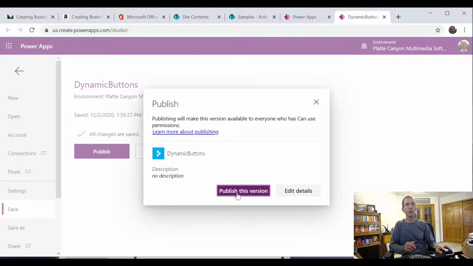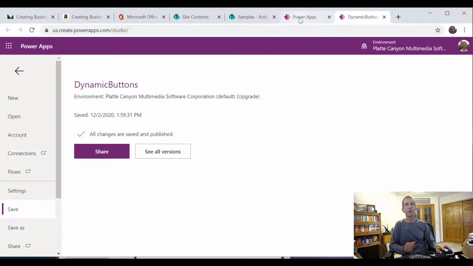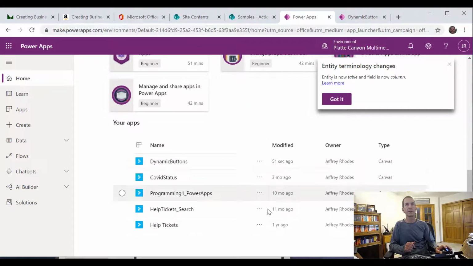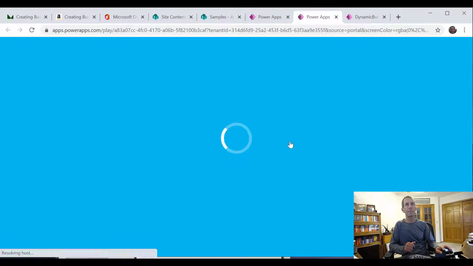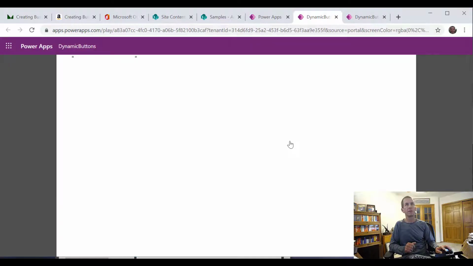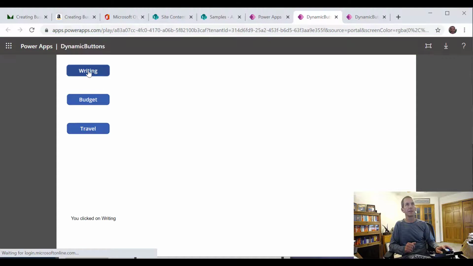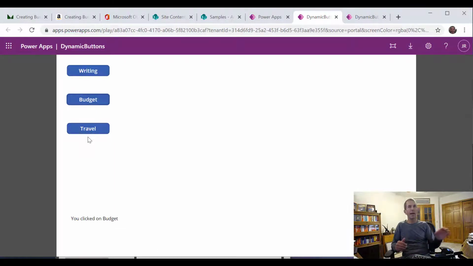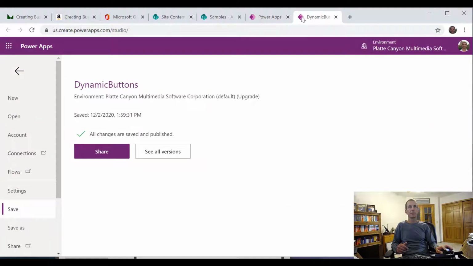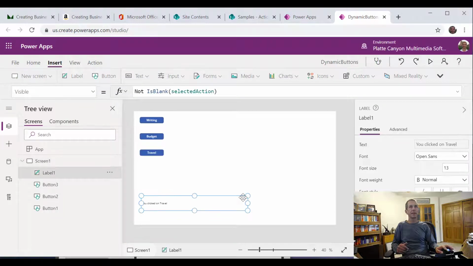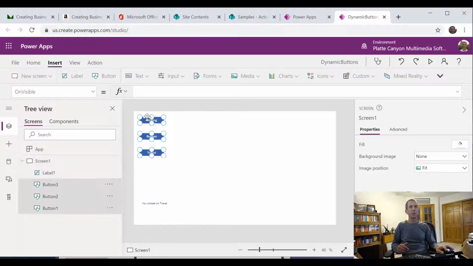Come through, and let's save that. And let's publish it so we can run it from scratch over in our other list here. So let's go ahead and play it from here and see what happens. There we go. So if I click on it now, it says the budget, travel, and so we've basically gotten it. Oh yeah, so I haven't done everything I wanted though, because I forgot to put in the other button. So now that we've done all that, let's go back, and now let's do 3 more buttons.